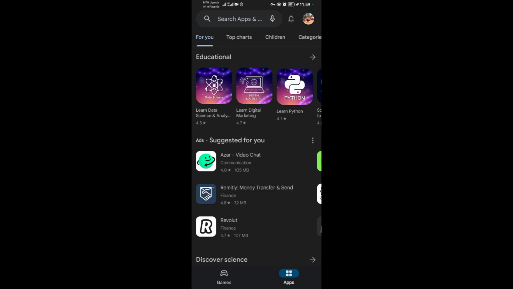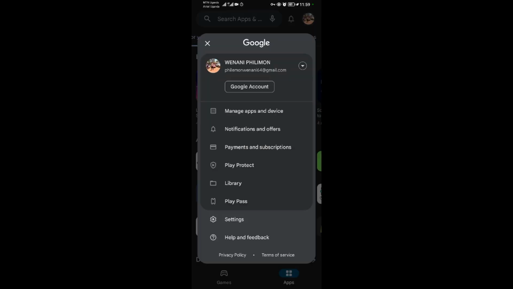So what you want to do is you come to this right upper corner where you're seeing this image here, okay, where I'm tapping, where you're seeing the image. So you tap there. So I'll tap there. So when I tap there, it will bring my Google account, which is in this device.